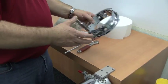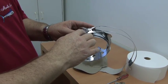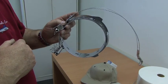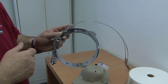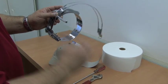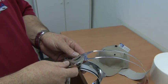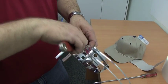Now we also have to adjust the length of this strap, which is done here, and if we need more adjustment, it can be done down here as well. We need to adjust that strap for the thickness of the material that the cap is made out of. Since we're working with a twill cap, I'm going to show you the technique that I use for adjusting this. We're going to start by removing the clips, and we're going to take either a small metric wrench or an adjustable wrench, and I'm going to break these nuts free.